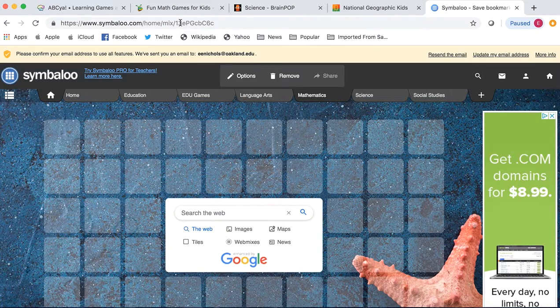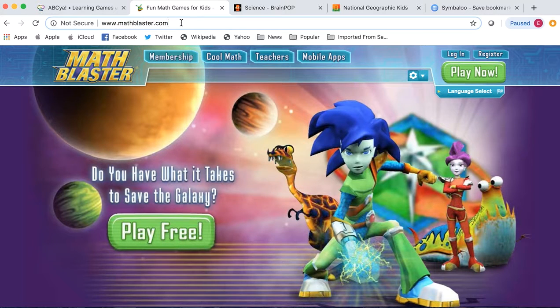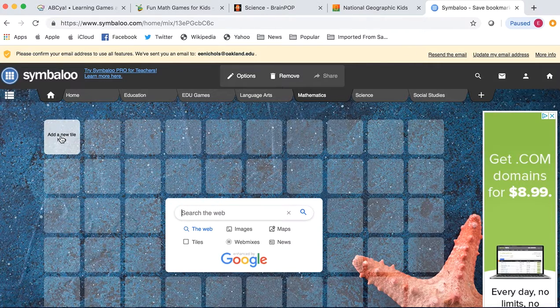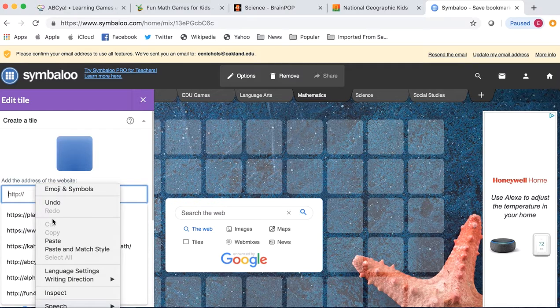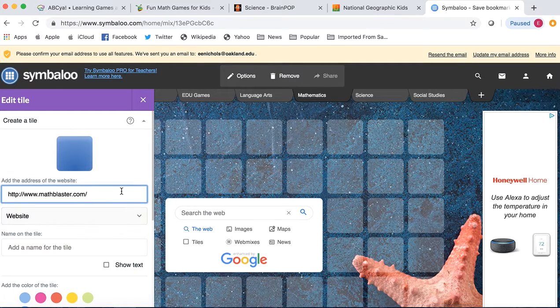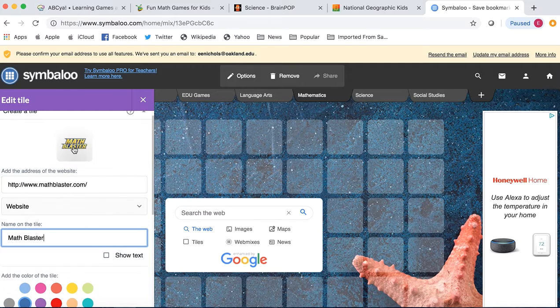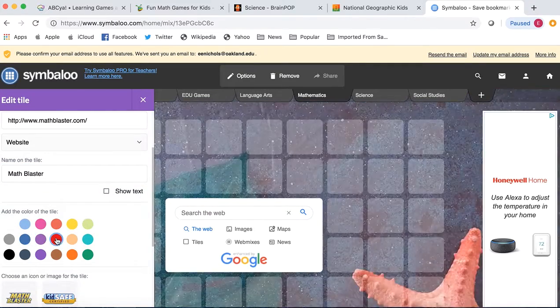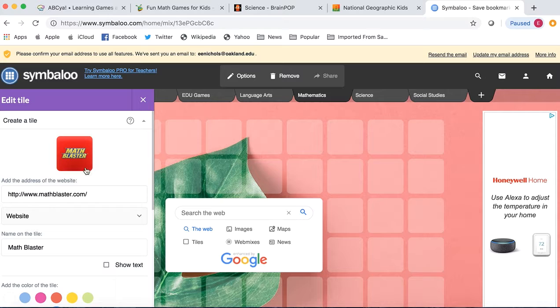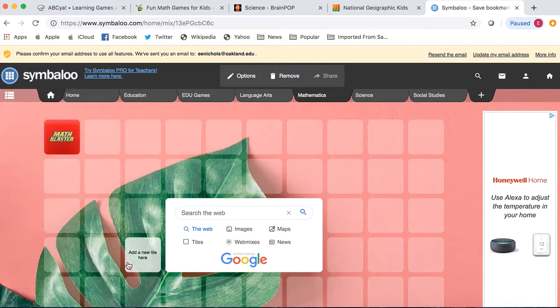Next we will go to math. One of the websites we'll use in math this year is called Math Blaster. Go ahead and highlight that as well, and we will copy it. Head back over to our Symbaloo page, click on this tab, and go to add a new tile. We will click on that and create tile, and once again we will paste the website there, click Enter, and Math Blaster will come up. If you want all your math sites to be red, you go ahead and click red here, and it'll change your tile to red before you save it. And the same thing happens here. Easy access to mathblaster.com now.